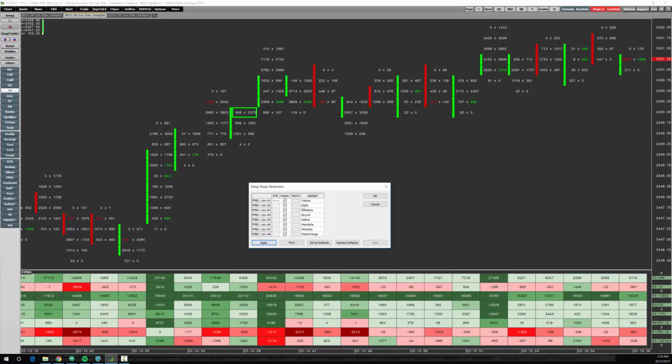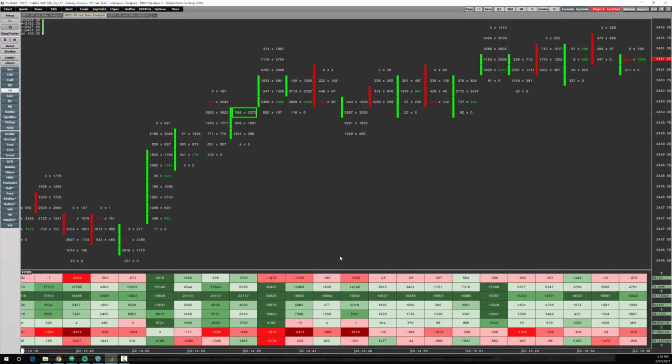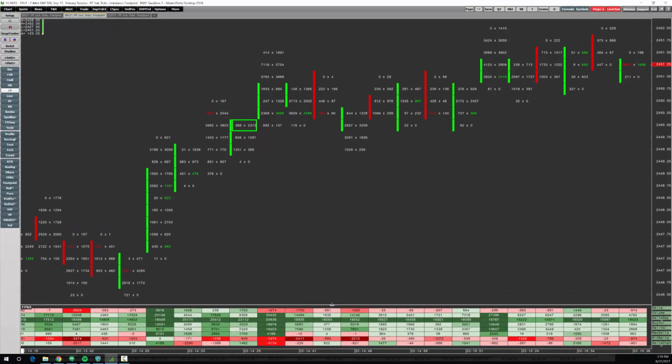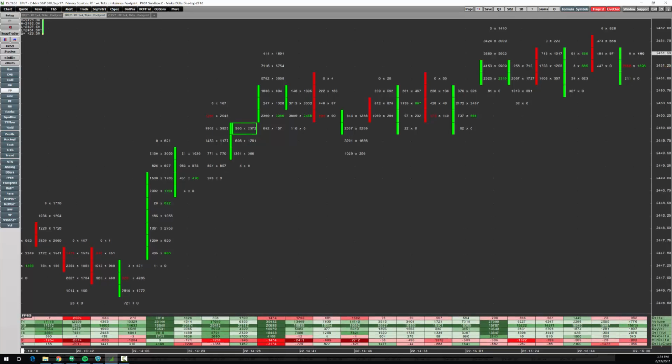And if you want to arrange them, just go in here. If I want delta to be the top one and then volume to be the second one, it just arranges them accordingly. But that's how that works. Click OK. You can size it down or however you want to view it. But you may not need them all.